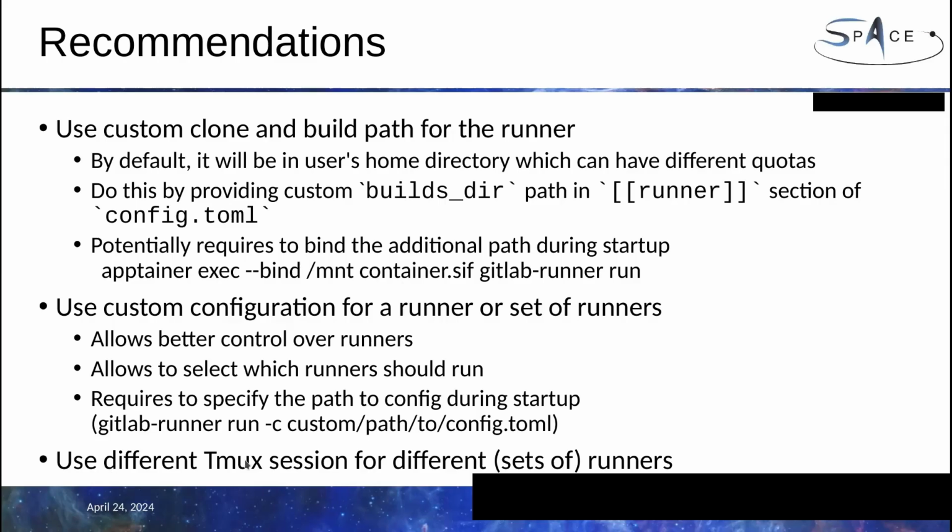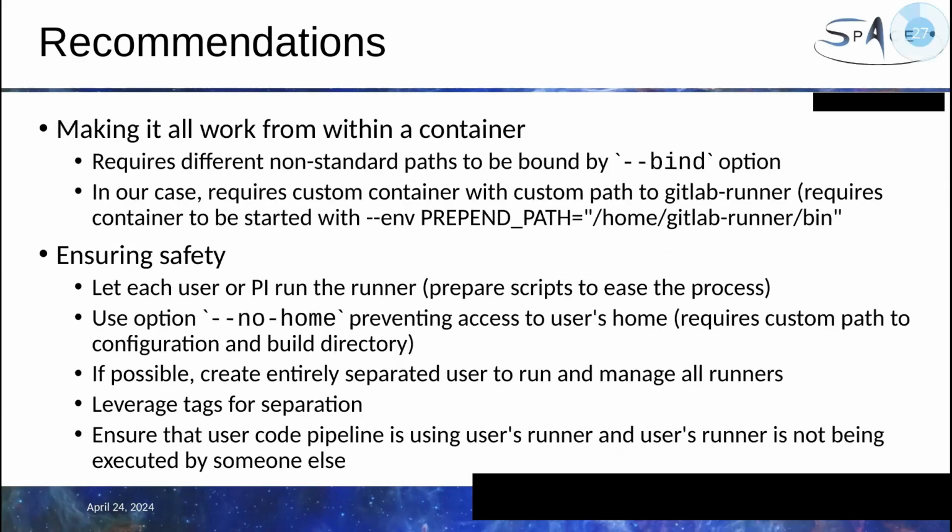Use a Tmux session for each different set of runners. This is really convenient if you're something like an administrator or you're responsible for it, and you have quite a high number of different runners. You don't want to run them all in, let's say, one Tmux session. If that goes down, everything goes down. You have better control, so I would also recommend using different sessions for different runners.